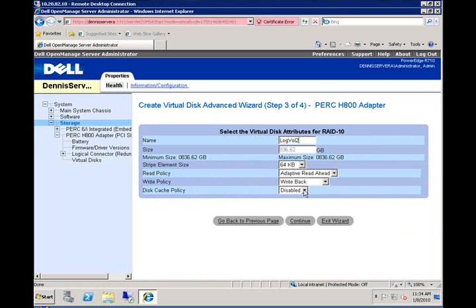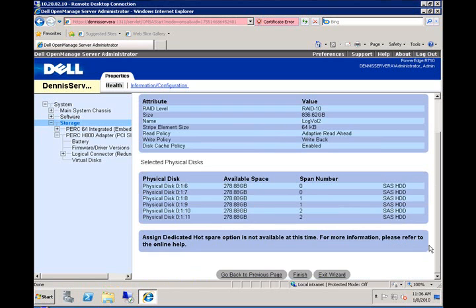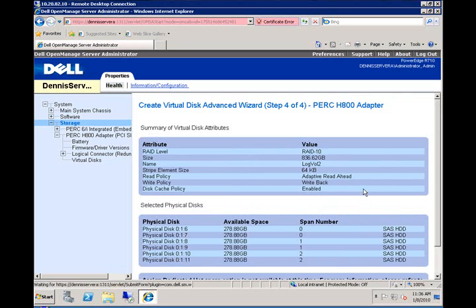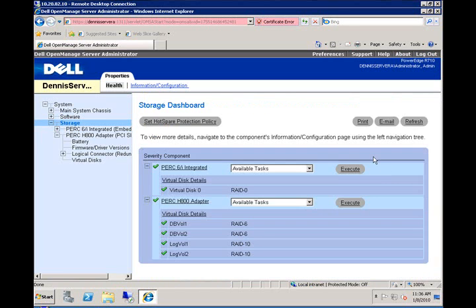And give a little extra space for maybe some of our backups or other things. I don't doubt anyone would need log volumes that size normally, but since we have it, might as well. Go ahead and click on finish. So there we go. We've created 4 volumes relatively quickly.